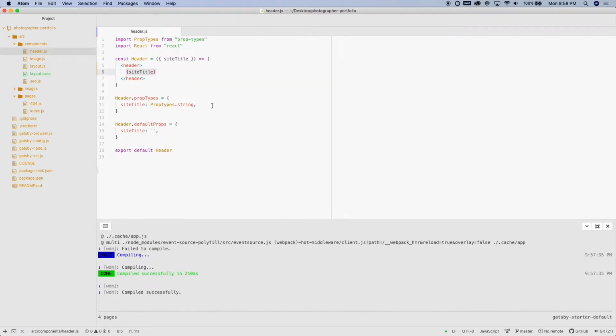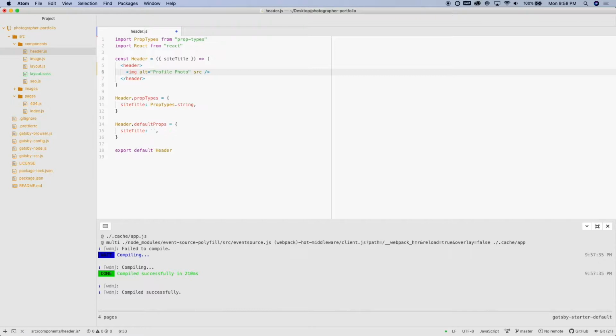So we have header. We don't need to give it a class. It's just going to be one page for now. So inside there, we're going to have an image with the alt, let's just say profile photo.